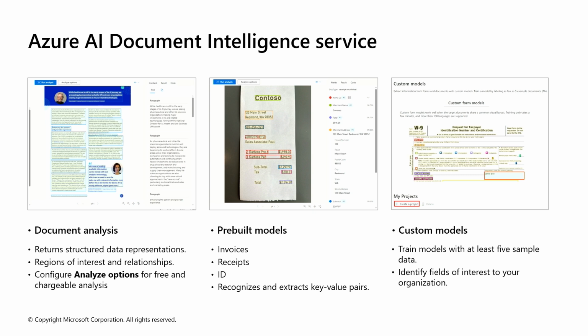AI Document Intelligence is designed for complex document and form processing. While Azure AI Content Understanding can also extract fields from forms, Document Intelligence goes further with a rich library of pre-built models, covering everything from simple receipts to highly detailed tax forms. And if those models don't fit your needs, you can create custom models tailored to your organization.